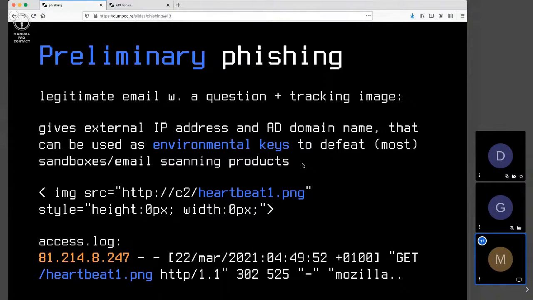And if they reply to your email, in the email headers, if you're lucky, you'll also see the internal host names of the internal email systems that sent the email from the organization, and those usually include the AD domain name, which is really nice, because you can use that as environmental keys. So you can use the external IP address and domain name as environmental keys, and you can also use other things. This is just a couple of examples.